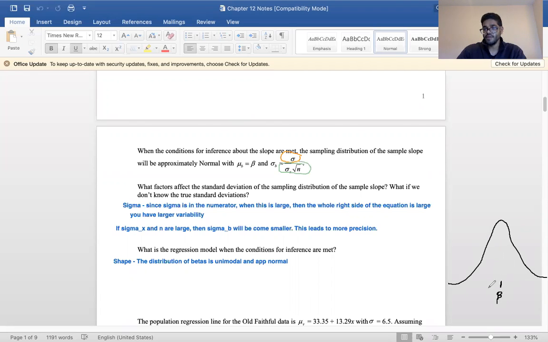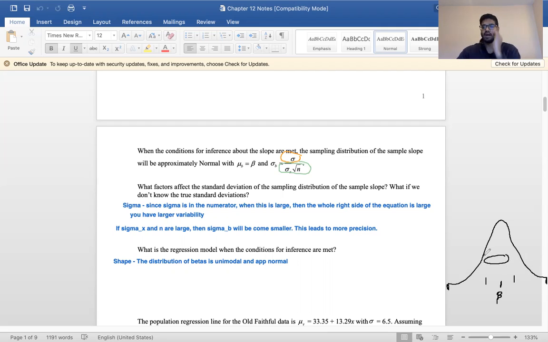But really, depending on the sampling that you do, you may have a beta that's here, you may have a beta that's here. It's not necessarily always going to be at this one spot. So we end up having this distribution of betas where you have a bunch of different slopes. Now the likelihood that your slope's going to be way out here is very small, and the same for way out here, it's going to be really small. But the likelihood that you're going to be somewhere in this middle section is probably pretty high.